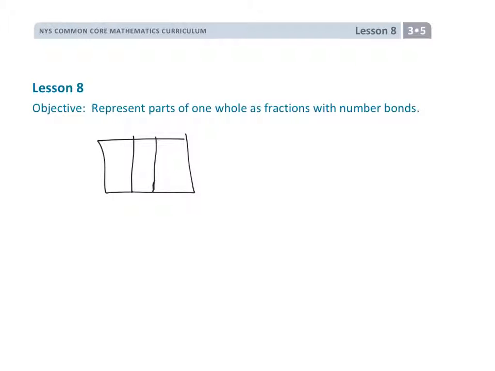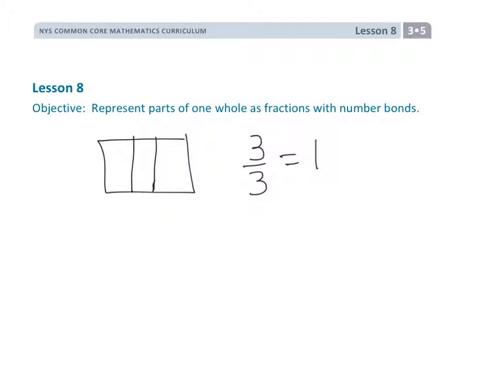If you have all the pieces there, that is still equal, and you asked how many are not shaded, you would say there are 3 not shaded, so it's 3 out of 3. That would be the whole thing is not shaded. 3 out of 3 equals 1, because that means, I'll show you real quick, all 3 of these pieces are not shaded, and that is the whole thing. So 3 out of 3 equals 1.